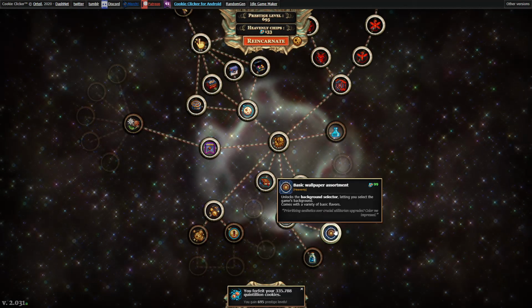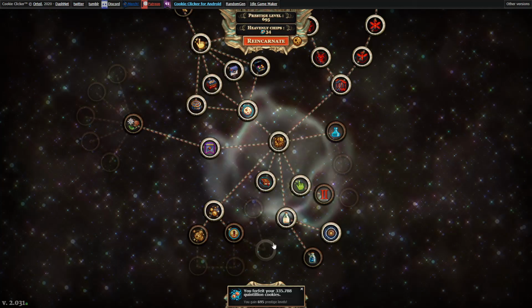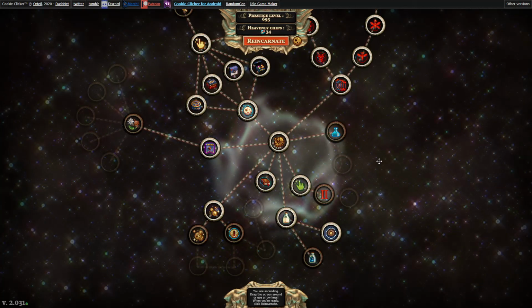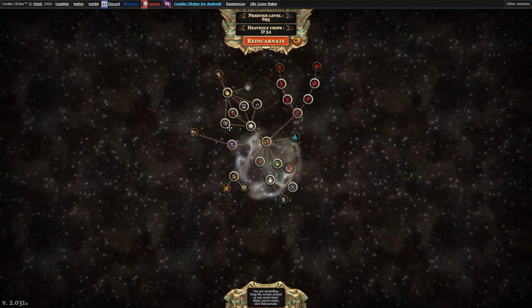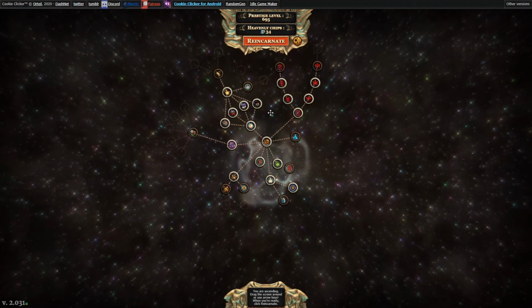We can't afford this, but we can get the background thing. And it's worth your time because you do get achievements for filling out the entire ascendancy thing up here, right? So just bear that in mind. It is important. This is a very big aspect of Cookie Clicker in general, so it's worth observing.